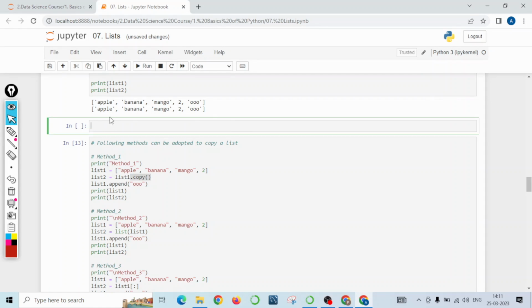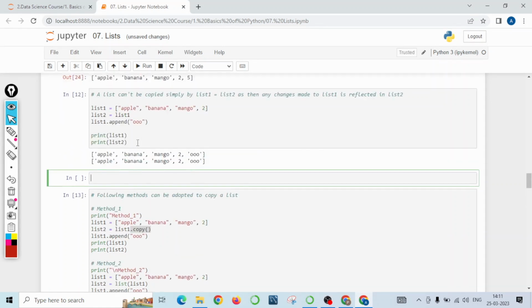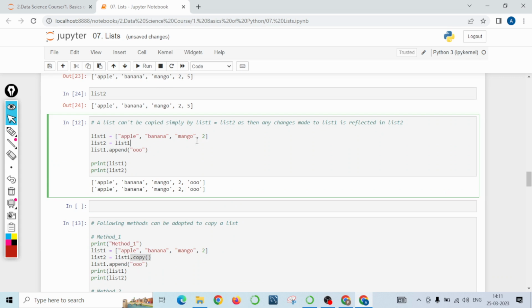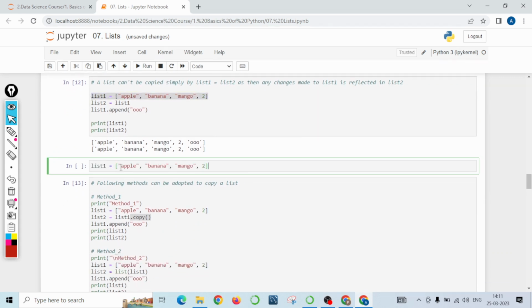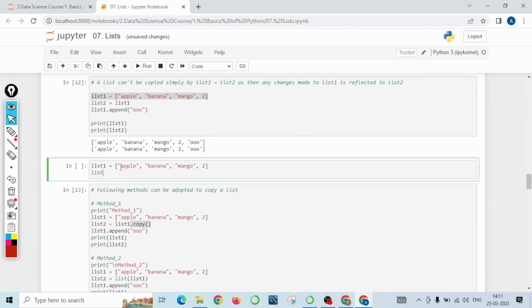So this was list1, and list2 equals list1.copy, nothing else. So list2 is equal to list1.copy.